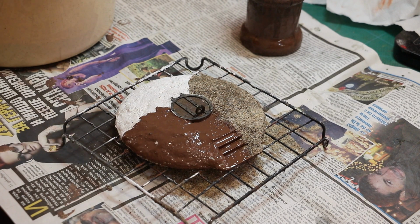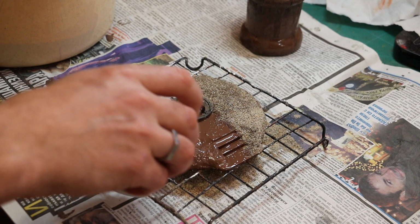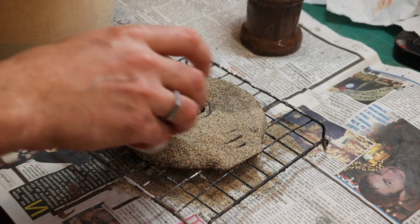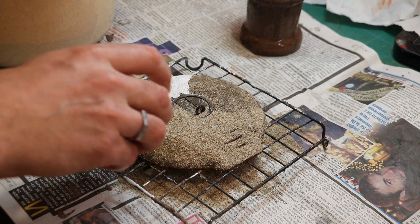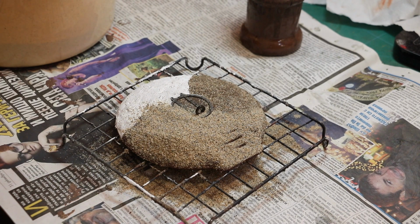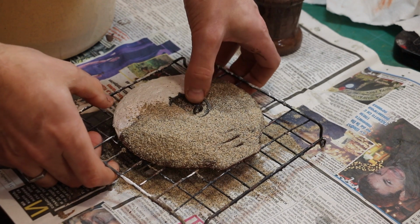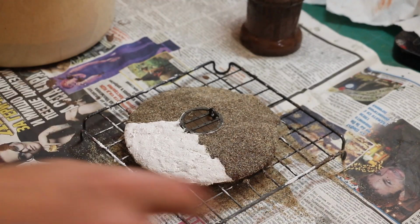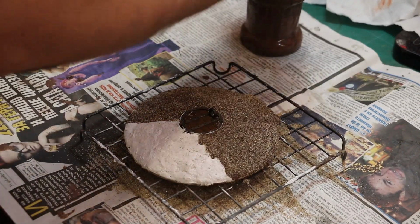Right. Just like that. Wait a couple of seconds. Not very long at all. Upend it. And there you are. Final section.